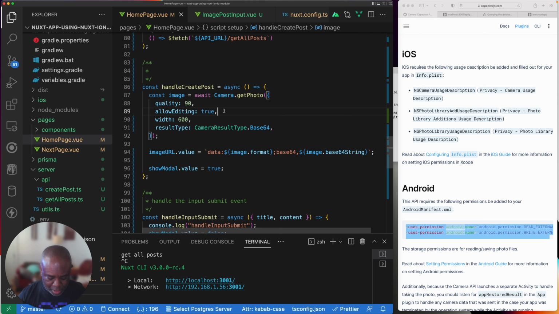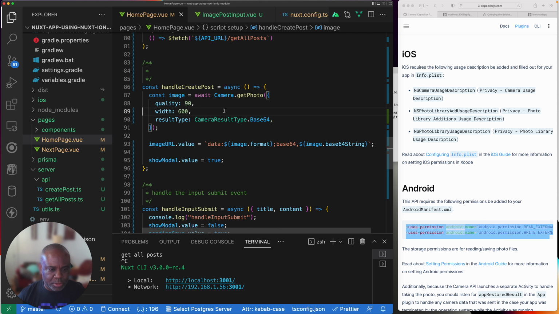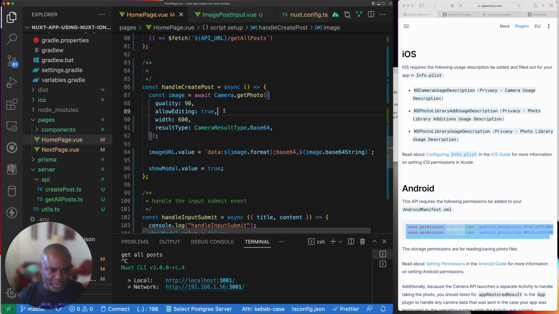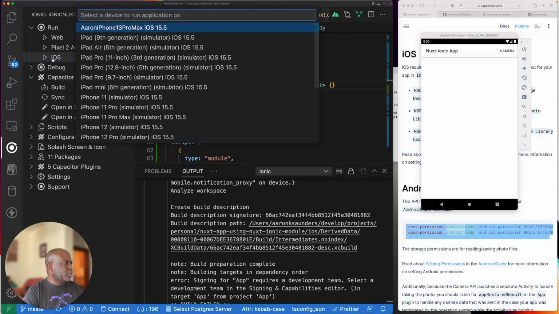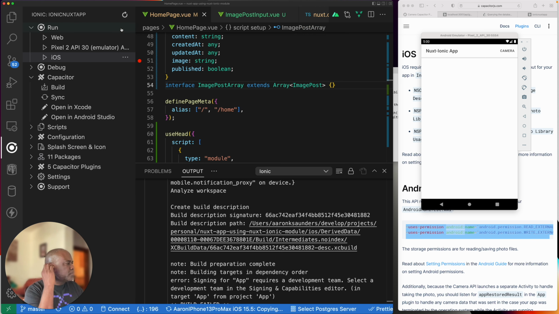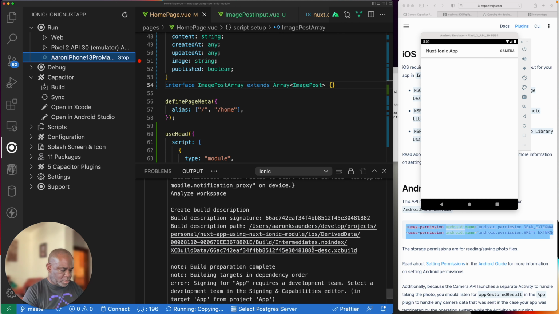So that's another change we're going to make there. Let's turn this allow editing off just to keep things simple. So just take the picture. Well, let's leave it on, so we can kind of crop our picture if you want to. All right, so now let's try and run this thing on device. I had to switch my cameras around a bit here, but you can see it already recognizes my iPhone. So we're going to kick off a build on my iPhone. And let me record on my iPhone so we can see what's going on there.